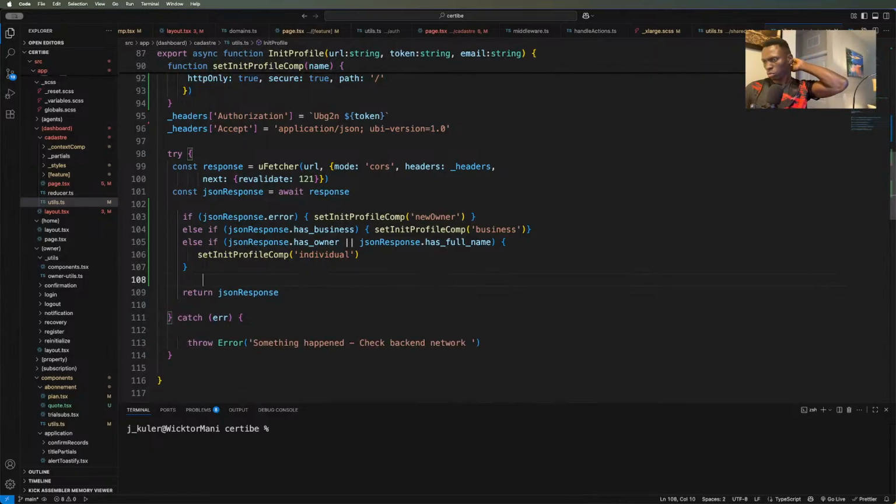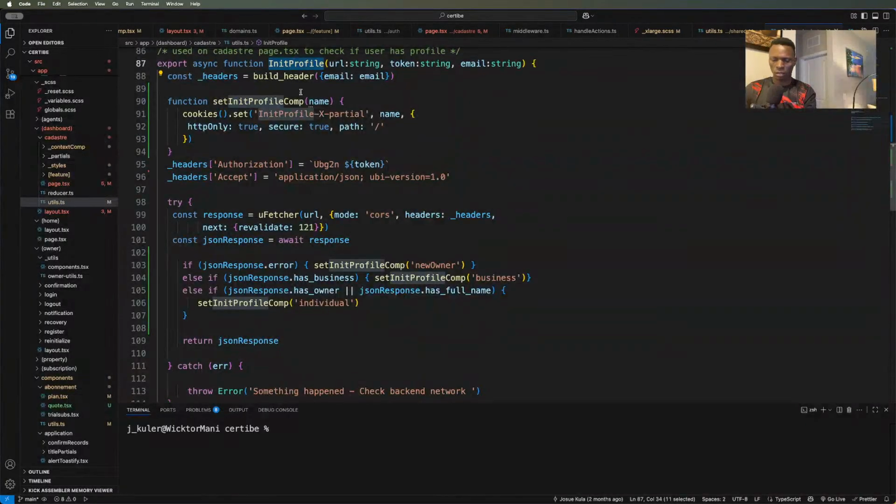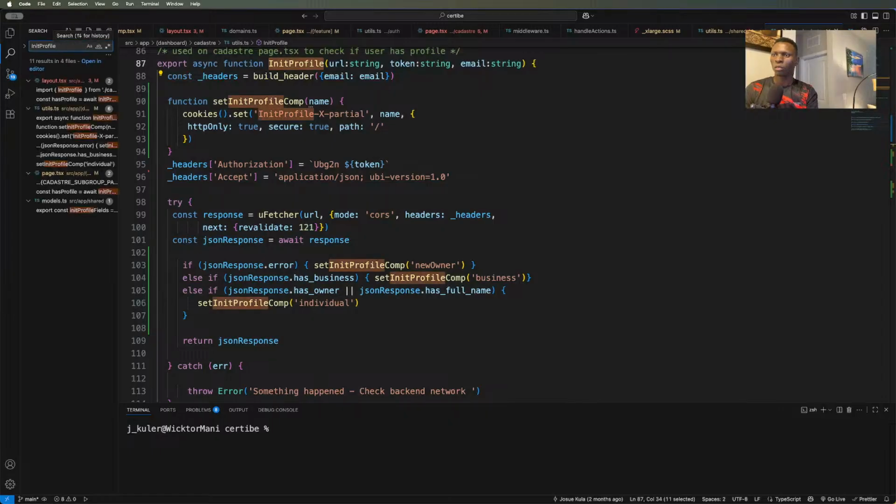For now, it looks like I'm using init profile. Let me see where I'm using init profile so I can see if I have to leave the return. Yeah, I don't think I'm using that in a different place, so I can remove the response here.